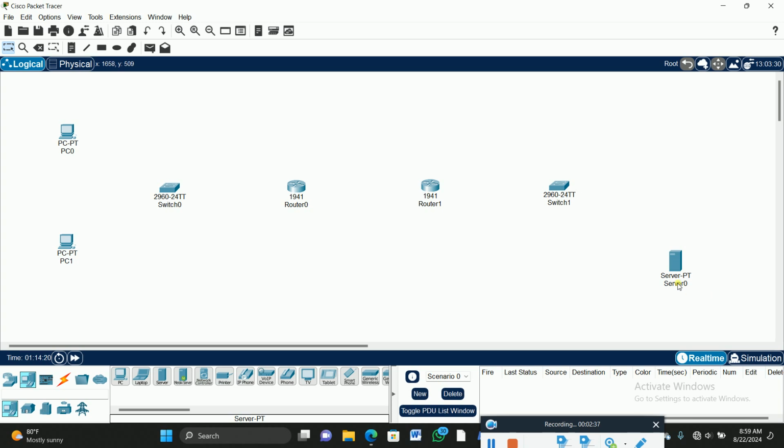Okay. So let's name this server BF SRVDC1. That will be the server name. And this switch is going to be BF SW2. Then this router is going to be the ISP.